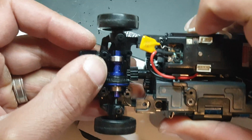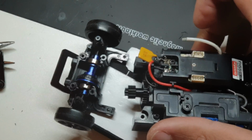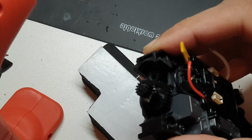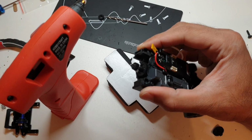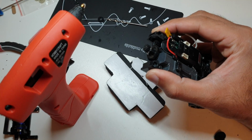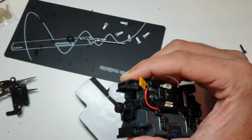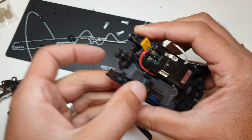Okay, so we'll glue that into position now. To do that, we need a hot glue gun. Okay, so I forgot to press record while I was doing that, but we've glued that into position now. Let's get that closer. Let's turn the glue gun off.